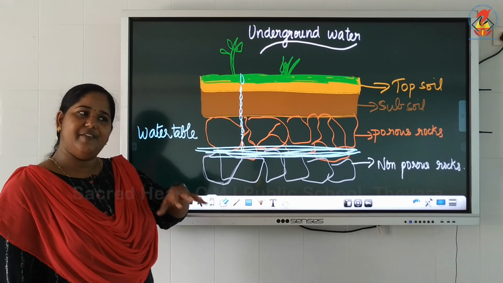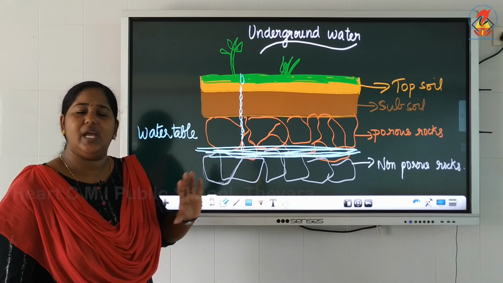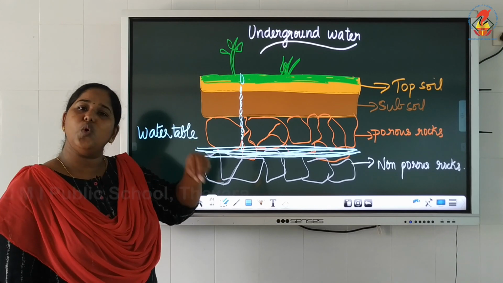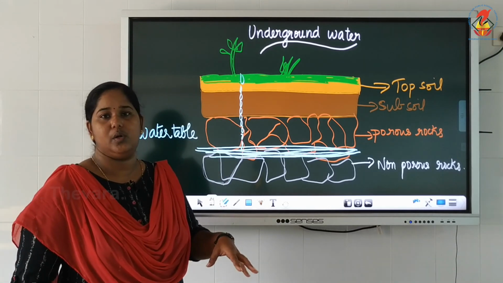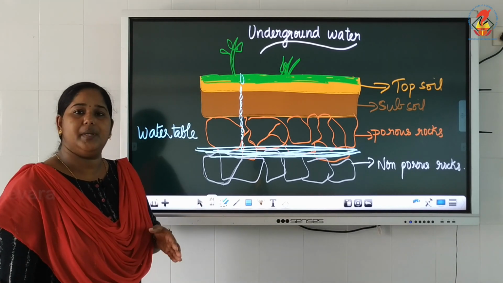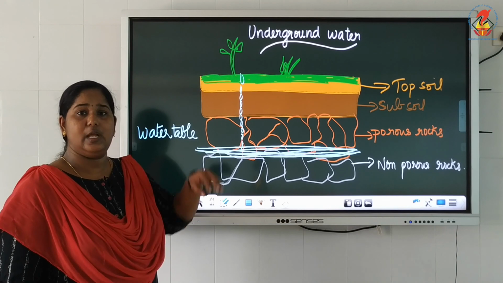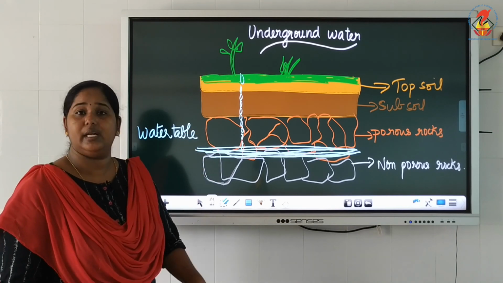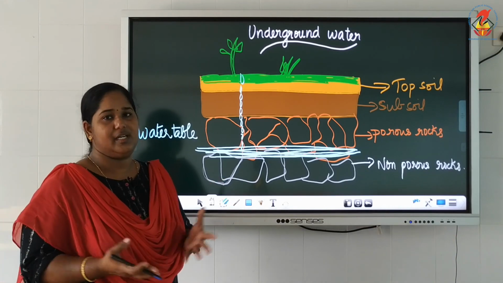We know that everywhere we are putting tiles, we are concreting, we are tarring the roads, everywhere we are covering the soil. So there is no space for water to seep through the soil and go underground. But that should not be done because water is very essential for our lives to sustain. Only if water seeps through the ground will we get a huge reservoir of underground water.